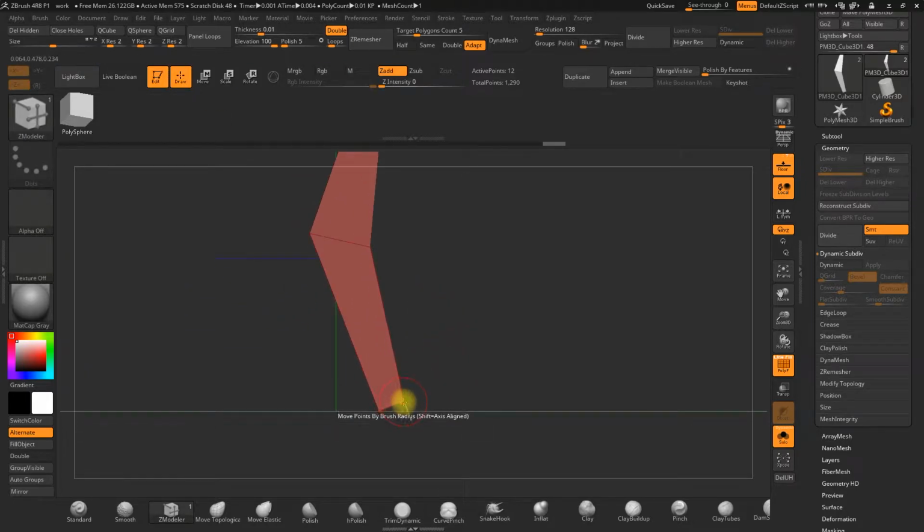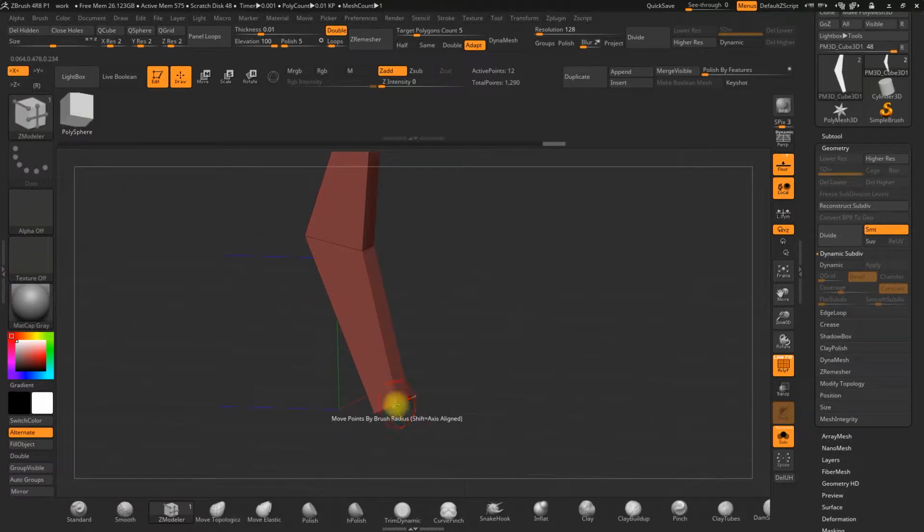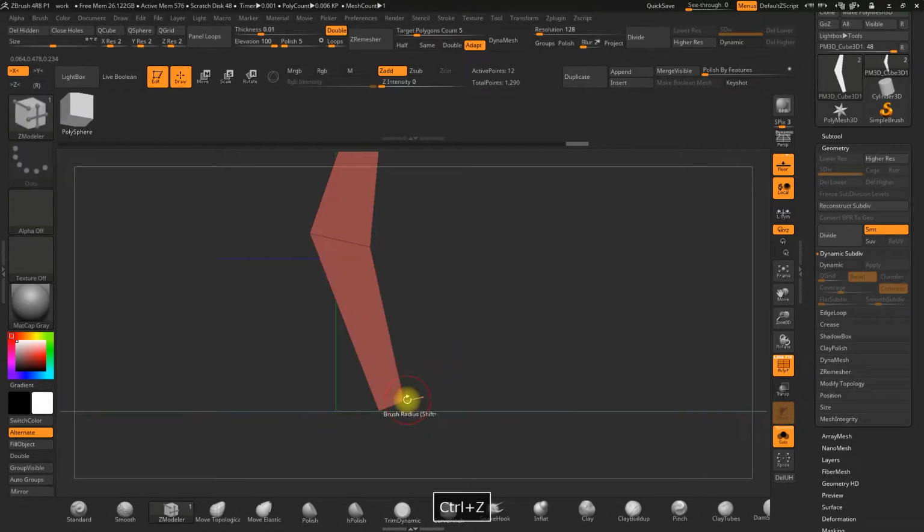Exit the mask. Move the points. Now we've lost the symmetry. So activate the X. And then from here, we can adjust this.